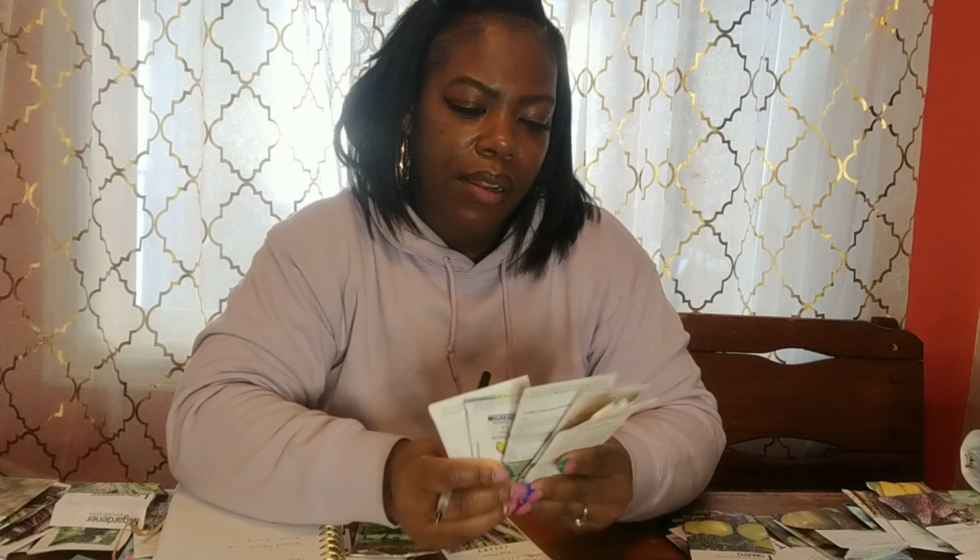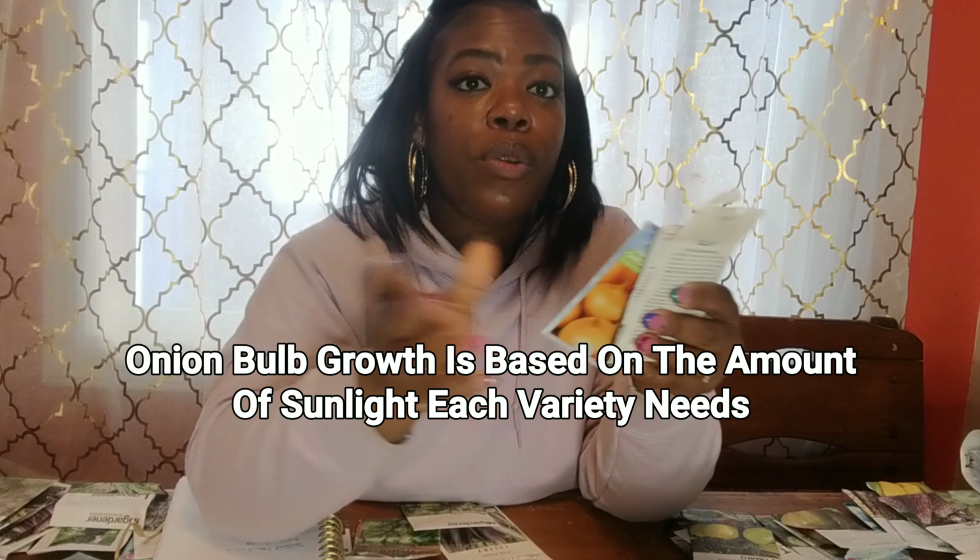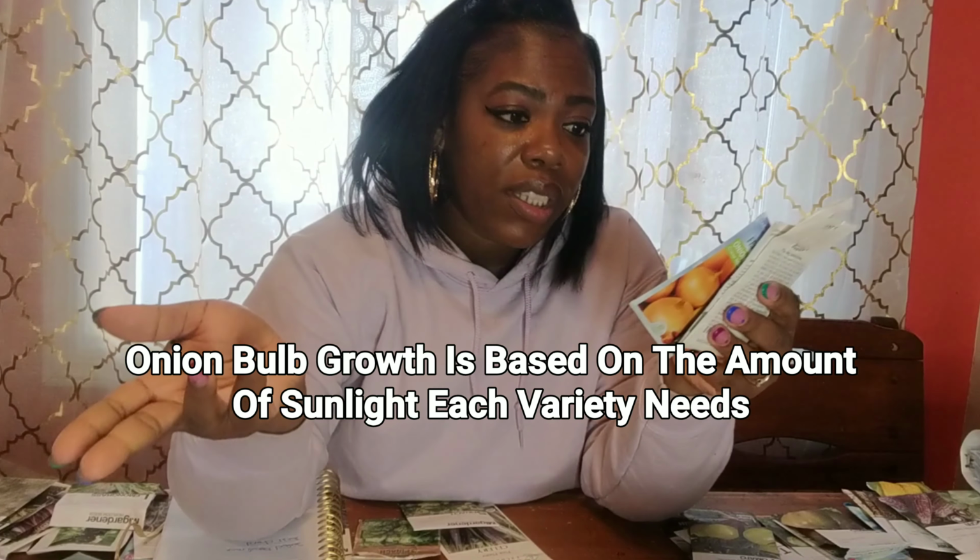Now for the onions that I will be starting this year, I just realized I don't have any red onions in here. That's interesting because I love red onions. I already talked about the Bianca Di Maggio. Now I am up north in New York, so I should really be focusing on long day onions because in the summertime up north we have longer days. So that's why I would be growing long day onions. If you are in the south, you should be growing short day onions.